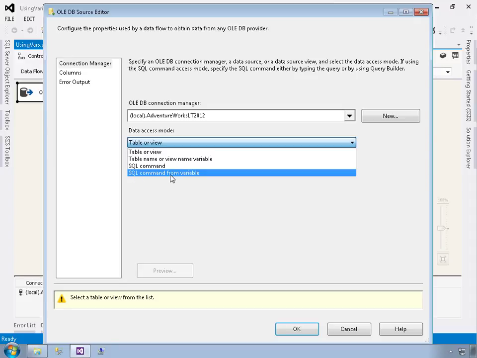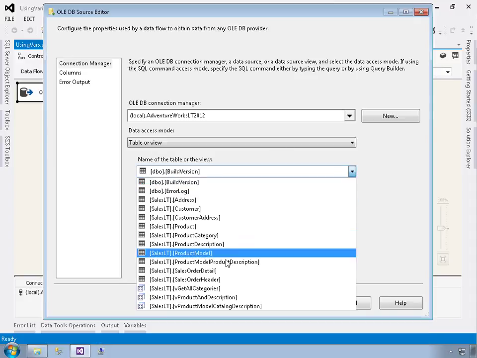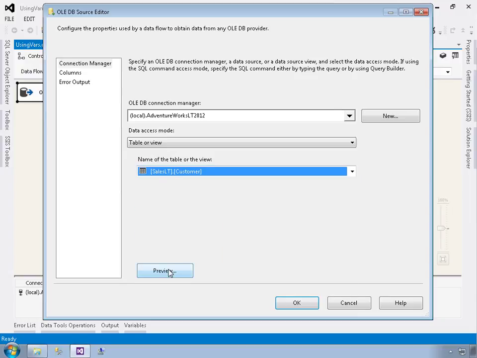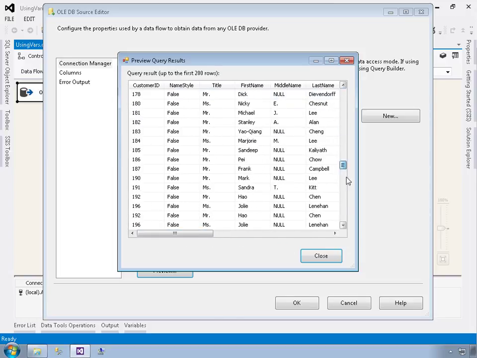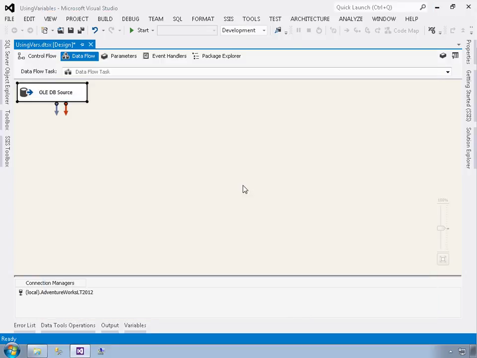And notice that I can use a variable that contains the SQL command as well. But I'm going to leave it for table or view, and I want to select the SalesLT.Customer table right there. And if I want to, I can click on the preview button, see, yep, that pretty much looks like the data that I want, and I can see up to about 200 rows of that. All right, that's the data that I want, and I'll click on OK, and now the red X is gone and we're good to go.